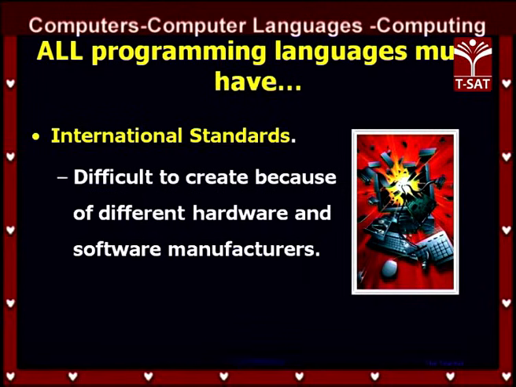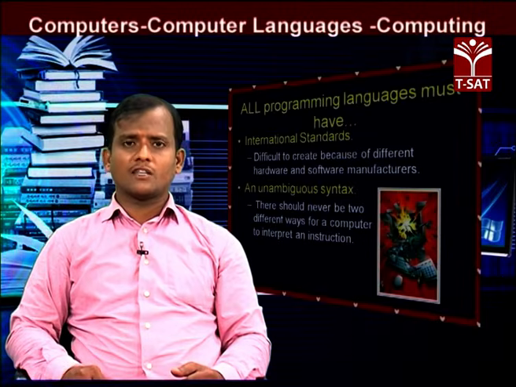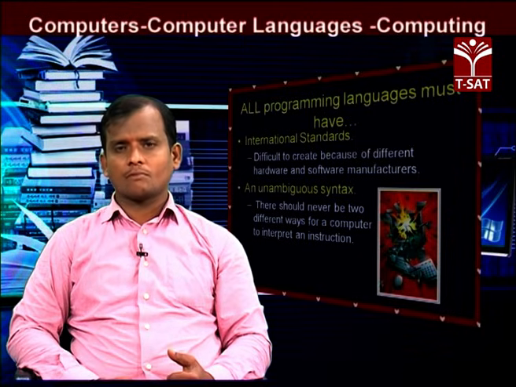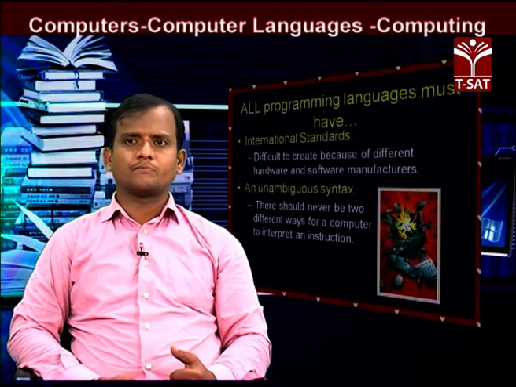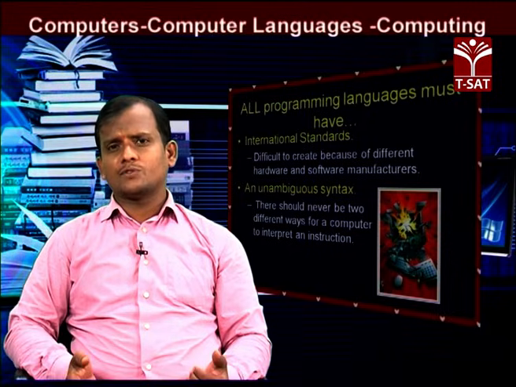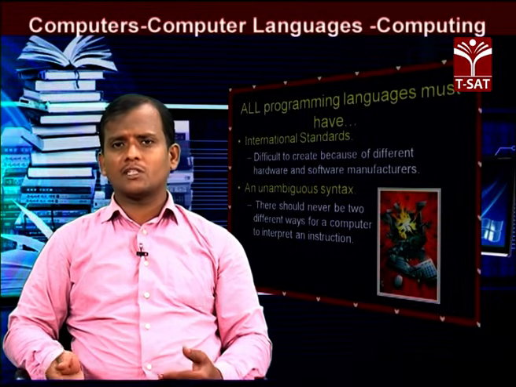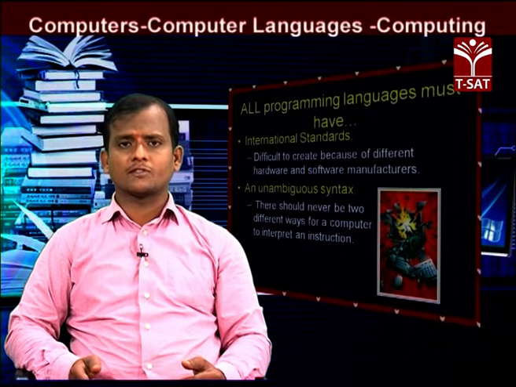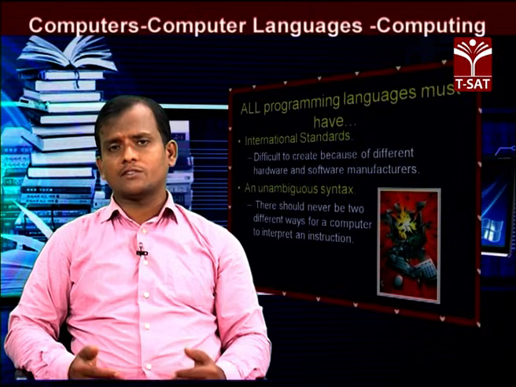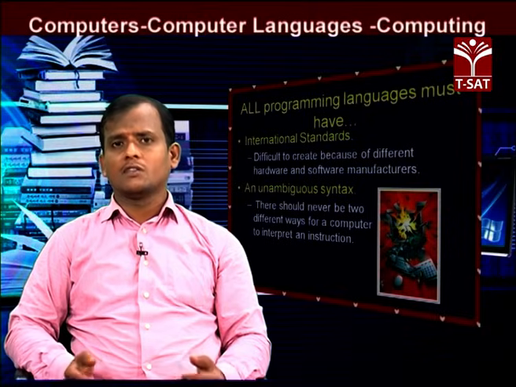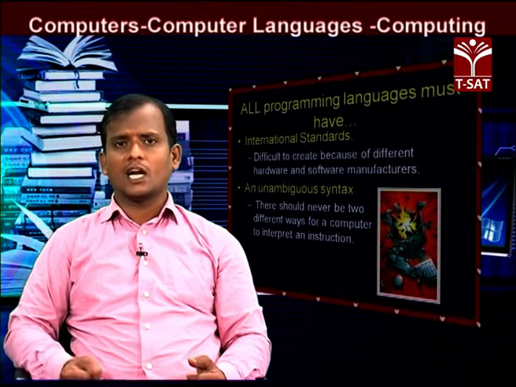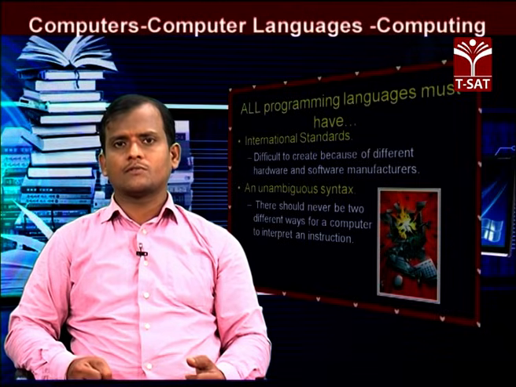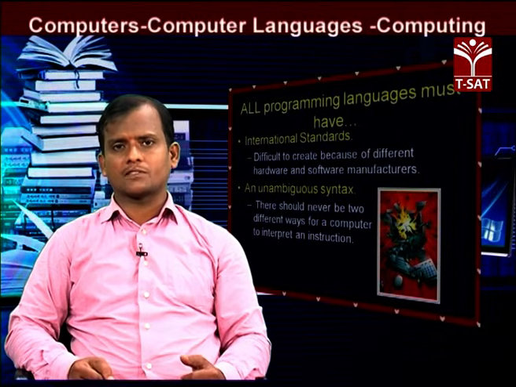So with this class you can answer questions like, what are computer languages? You can say computer languages are the languages which are understood by the computers. These are classified into three types: machine level language, high level language, and low level language. So this is what you can answer when they ask what is computer language.